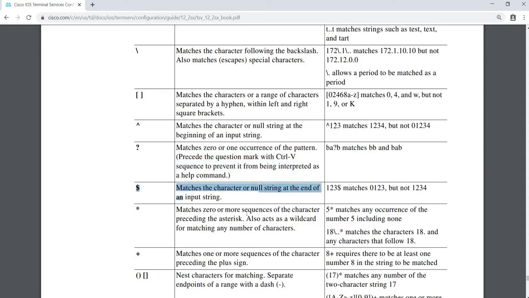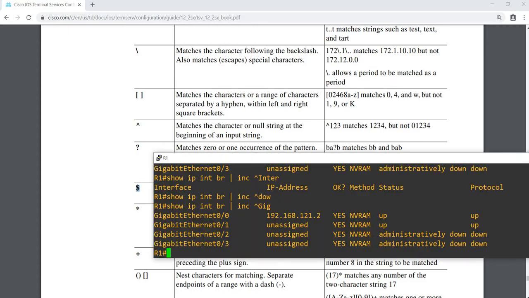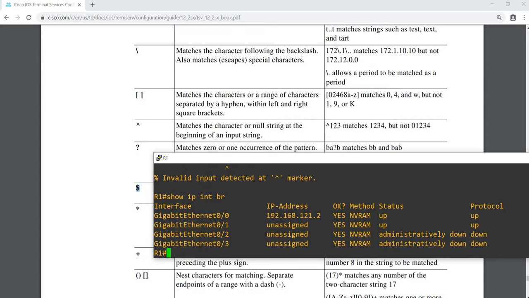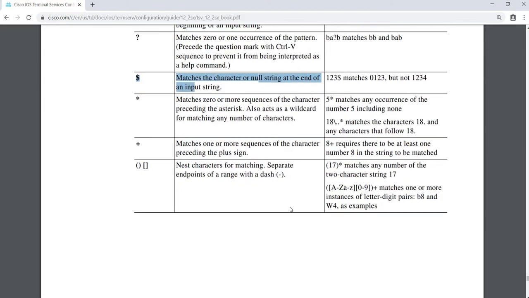Dollar sign matches the character or null string at the end of an input string.